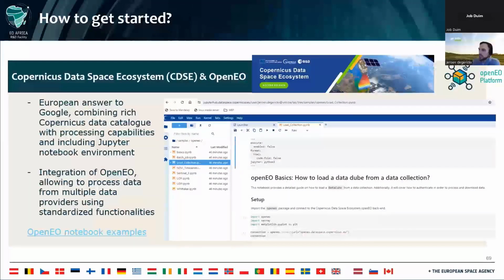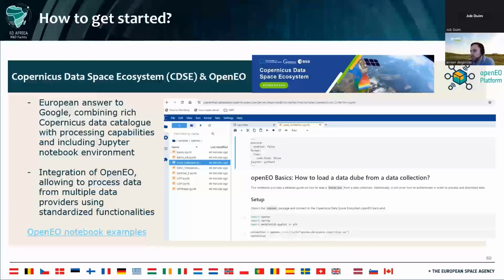So the idea is that just for developing your applications and running some demos, you can just freely make use of the platform. And as soon as you want to run an operational service, you will need to purchase some additional processing credits, as will actually be the case for Google Earth Engine as well, probably in the future. An additional added value of this Copernicus CDSE is that it's nicely integrated with OpenEO.